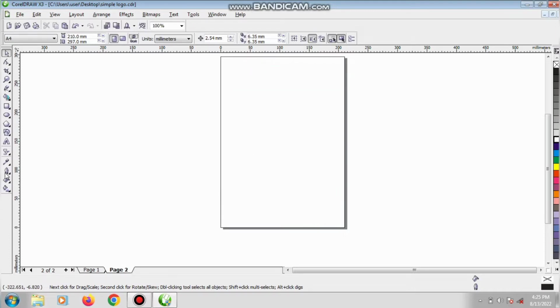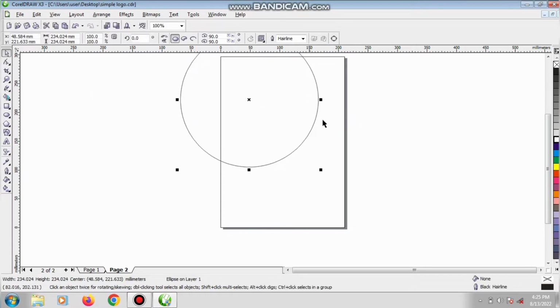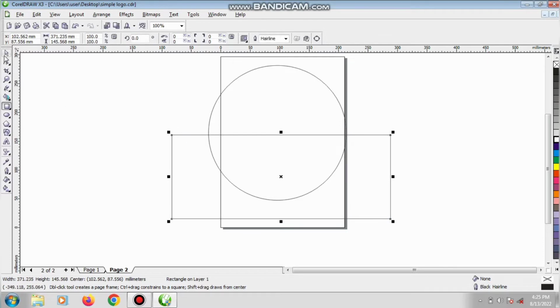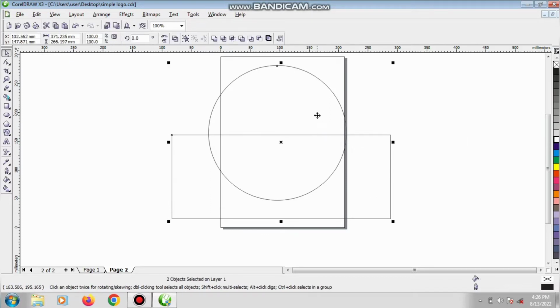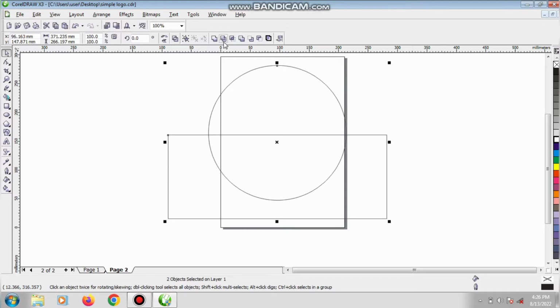So let's go there. Take your circle tool, which is your ellipse tool, Ctrl and Shift to have a perfect circle. Do you see the way I draw it very big? Then your rectangle from the middle of your circle downward to cut in between. Select the two together. You can pick your rectangle and select your circle so that you can centralize your rectangle in your circle. Press C on your keyboard. It's going to centralize it for you.